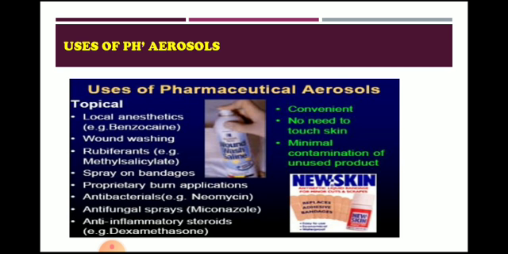Pharmaceutical aerosols are also used topically. We use local anesthetics; the example for a local anesthetic is benzocaine. We use them for wound washing, rubefacients like methyl salicylate spray on bandages, and proprietary burn applications, antibacterials like neomycin, antifungal spray like miconazole, anti-inflammatory steroids like dexamethasone, and in case of certain pain management.